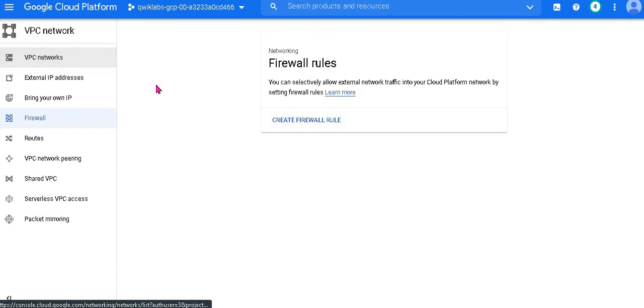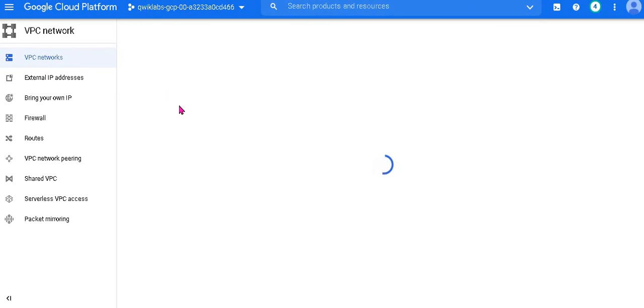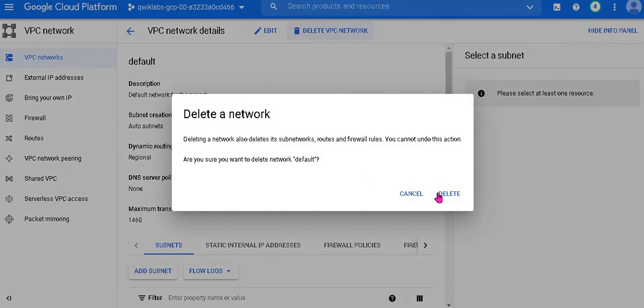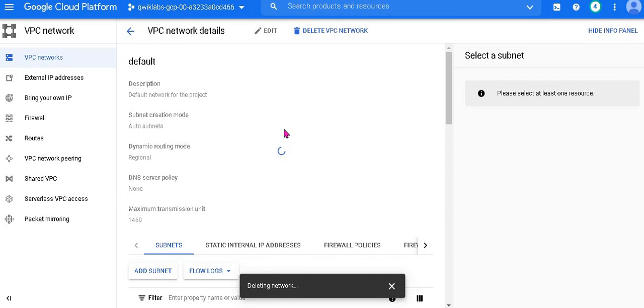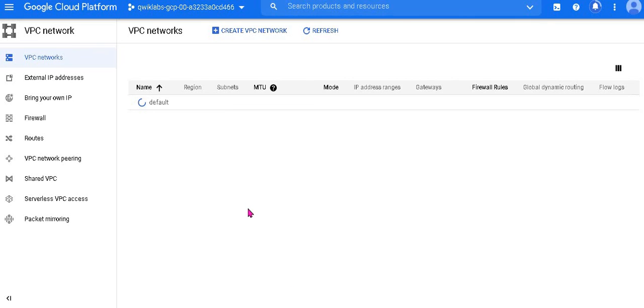Going to VPC networks, going back, so let's click here, and here I am deleting the default VPC network, and if it takes time you can refresh it too.